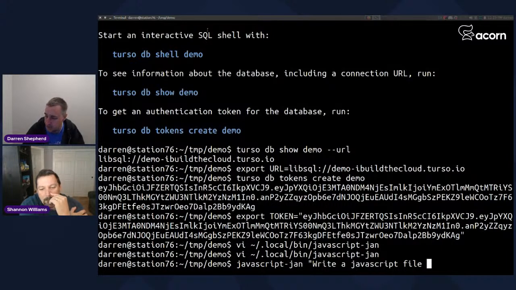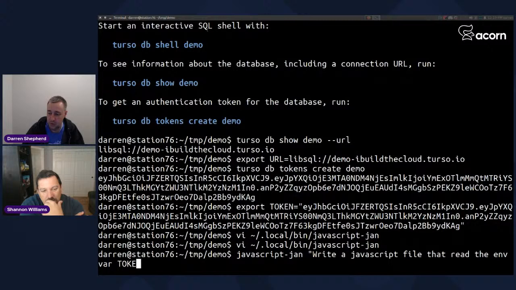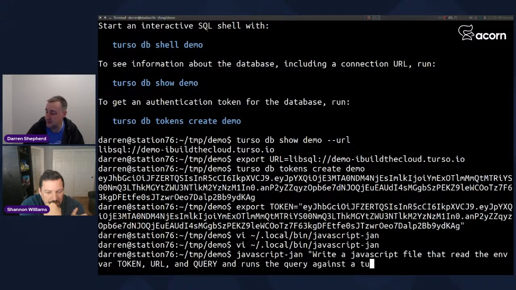So write a JavaScript file that reads the env vars token, URL and query, and runs the query against a Turso database. Okay, so this was fun.